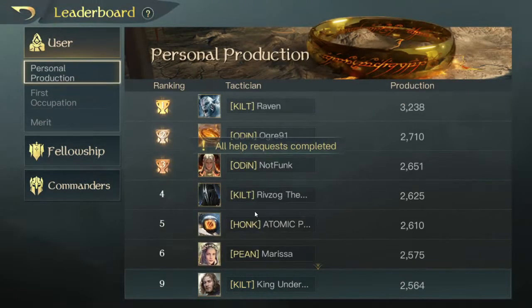Let's check the leaderboard again. So Raven's pretty much out in front and pretty clear. If by some miracle we take this 130, we'll move into third at the minute. Which I'll take. Yeah, I know, but there's nothing that's got trolls on for me to get the counter. That's my only problem with that. Yeah, River's flying along, to be fair.